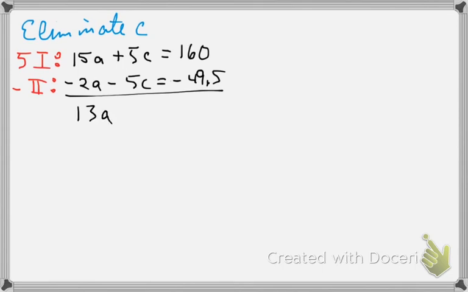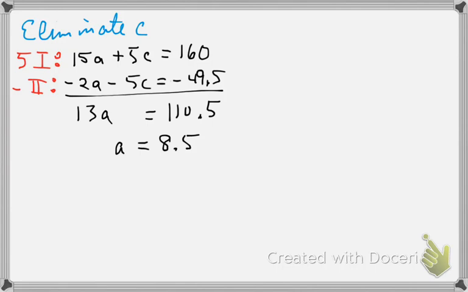And we get 13a equals, is that 109.5? 110.5? All right. Is that okay? Then divide by 13. What do you get? 8.5? So I think it's $8.50. Yeah, that's one of our solutions. So what should we do then? Plug it in. You can back substitute. That's fine, right? Or we could do elimination again.